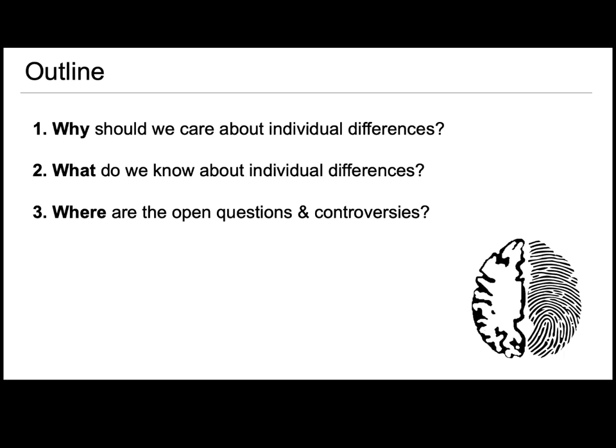Okay, so that's a broad overview of why we should care about these differences. So what do we know so far about individual differences in brain function? I'm going to briefly outline this technique of functional connectivity. I think you've probably already heard about it a number of times in this course. There are many flavors of functional connectivity, but for at least the first few sections of this talk, I'll be relying a lot on this technique, so I'd like to get us all on the same page.